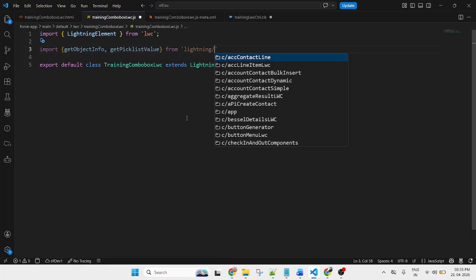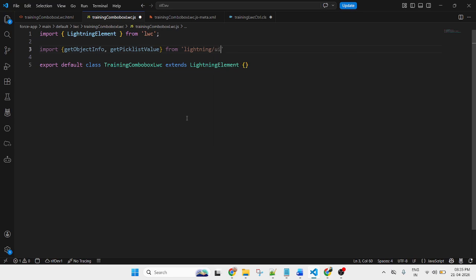There is a data service, Lightning Data Service. The name of the Lightning Data Service is the UI Object Info API. This is a data service module of LWC to fetch the picklist value of the object dynamically.